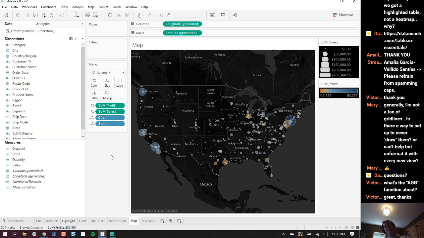One side note on maps, that's a common question that I get, is that with a map, it doesn't have to be the things that Tableau can recognize automatically. You can really map anything, but the things that Tableau recognizes automatically are the only things that you can map without having latitude and longitude in your data set. Otherwise, that has to be added to your data set. So that's why this says latitude generated and longitude generated. That means that Tableau is figuring out the latitude and longitude itself. If you have a latitude and longitude in your data set, you'll be able to add it automatically within your data set and map really anything that has latitude and longitude.